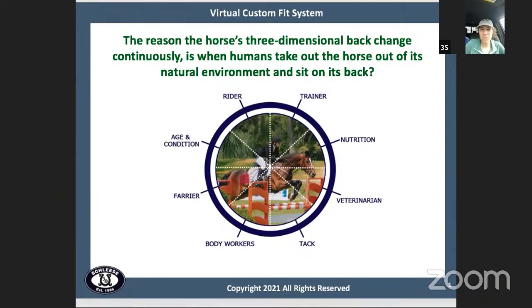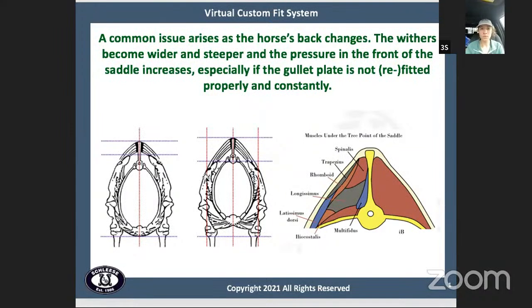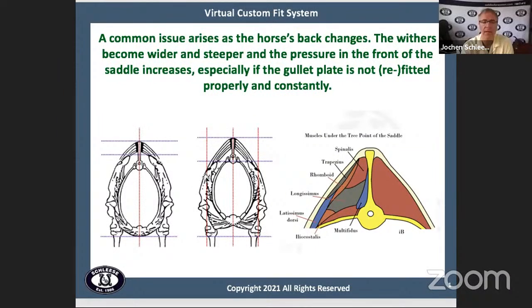Yeah. So let me show you this here. Maybe that puts it in perspective. The horse carries a human, no matter whether Western, racing, dressage or jumper, doesn't matter. This rib cage here, you're looking at a horse from the front. It hangs by muscles, by the shoulder muscle and the upper arm muscles. They hang like a hammock. So when the horse carries weight, professional or pleasure, doesn't matter, these muscles get stronger because they carry weight. So now look at the rib cage. My mouse here is on the sternum. So now if you look down here, the sternum is down there.